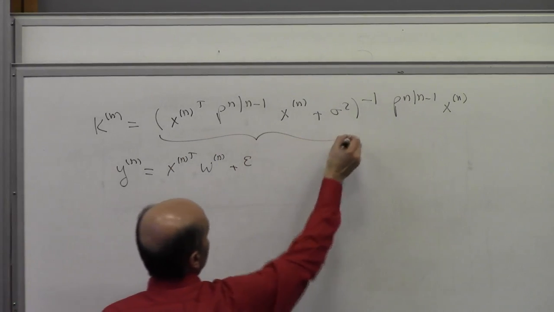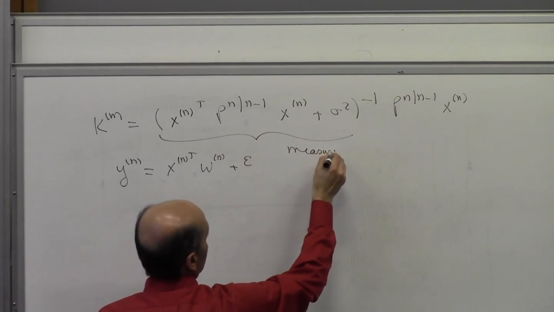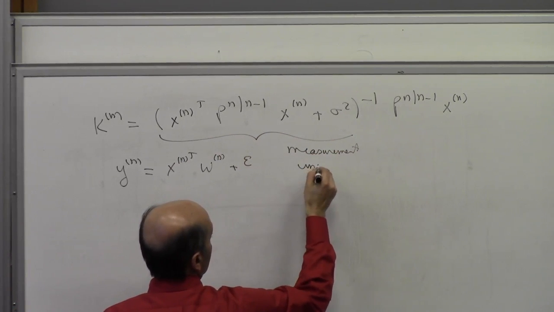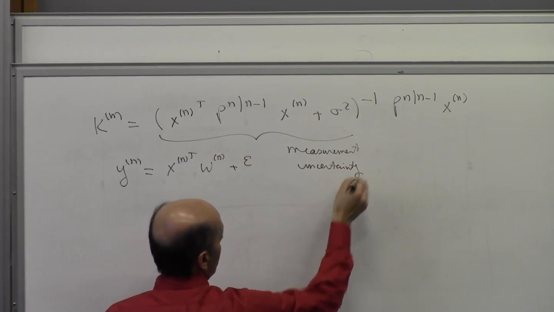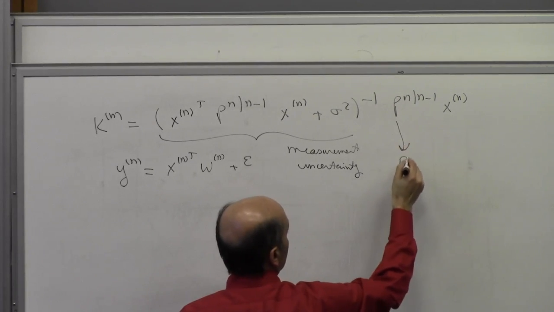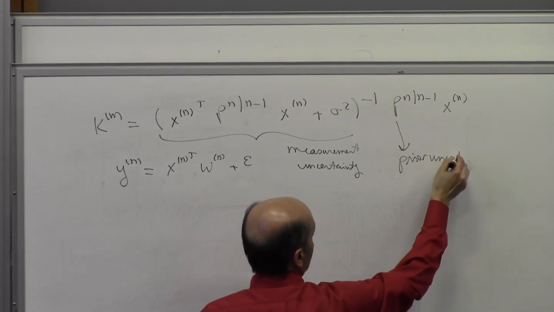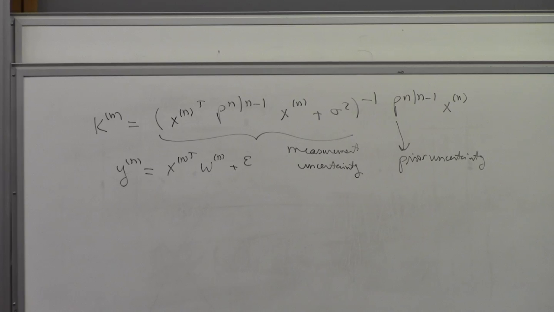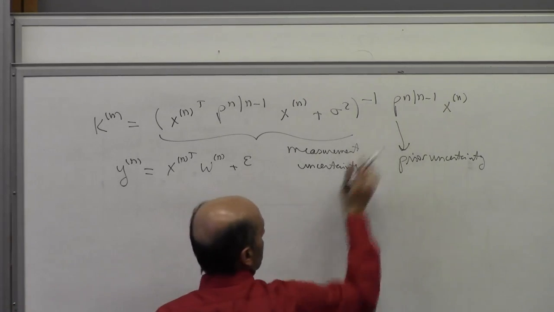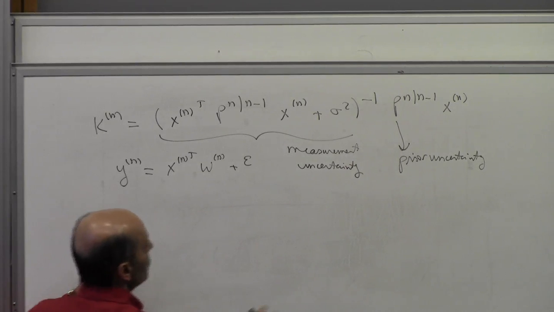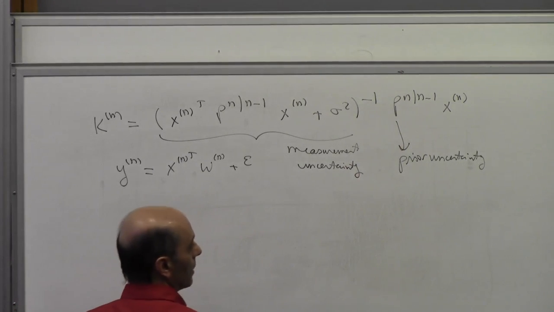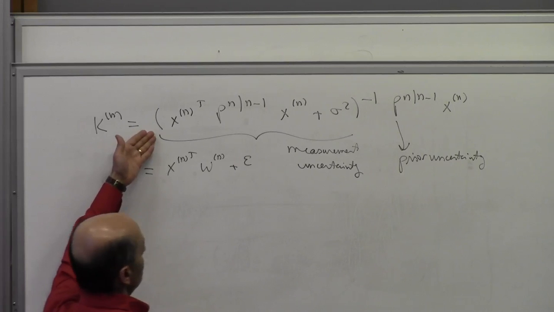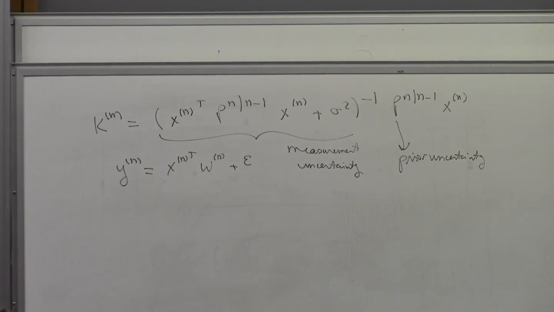So this is measurement uncertainty. This is my prior uncertainty. This is my belief, right? Before I started, I said I'm going to have some belief, w is going to have some uncertainty with that P. So it's saying to weigh the prior uncertainty and its ratio to your measurement uncertainty, and then use that as a way to combine your error in prediction in terms of updating your belief.